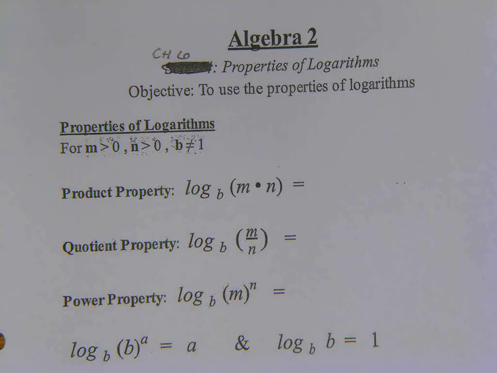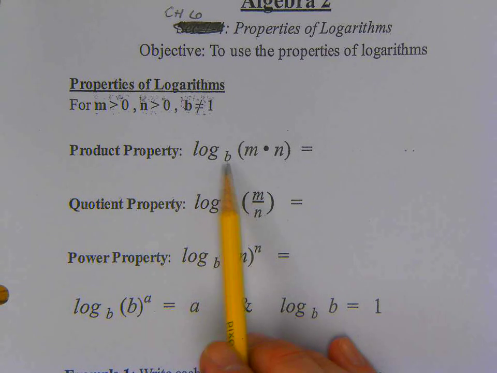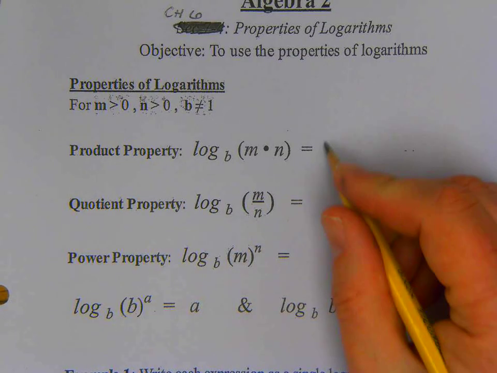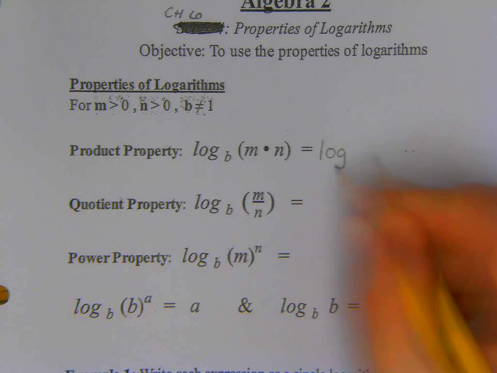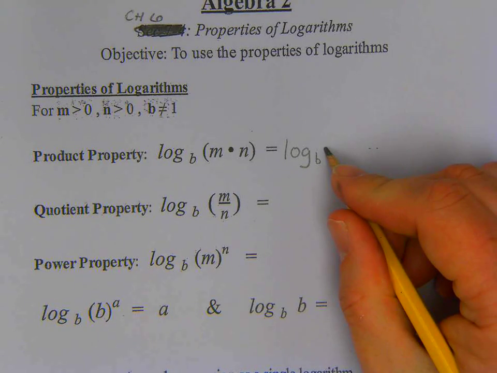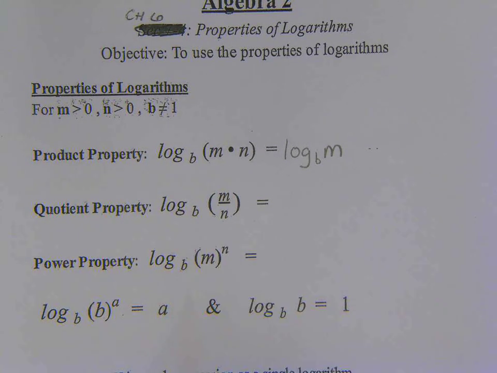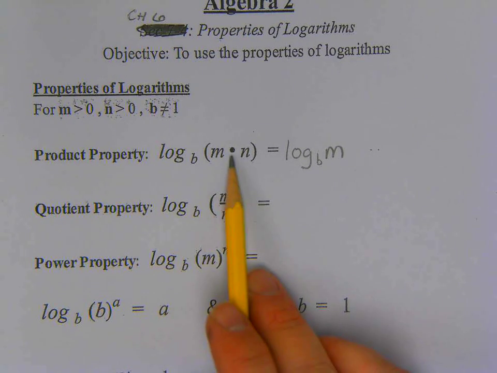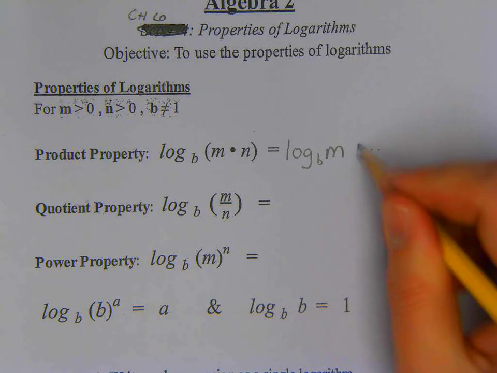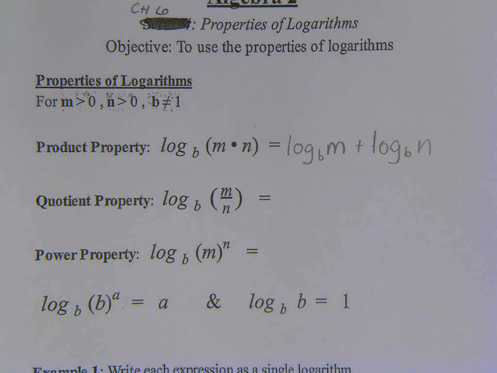All right, so we're going to talk here about our properties of logarithms. So these are the properties we should know. The product property says that if you have log base b of m times n, you can separate it out and say that's the same as log b... Anybody? Well, that is what this is, mn. So if I want to separate it out as much as I can, it'd be log b m plus log b n. Right. Is that what you meant?